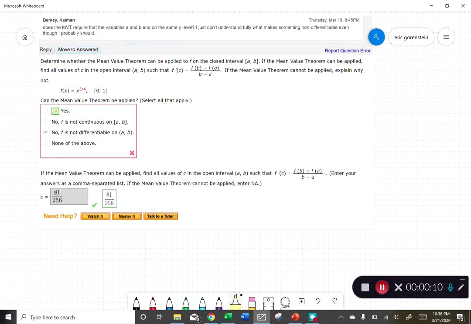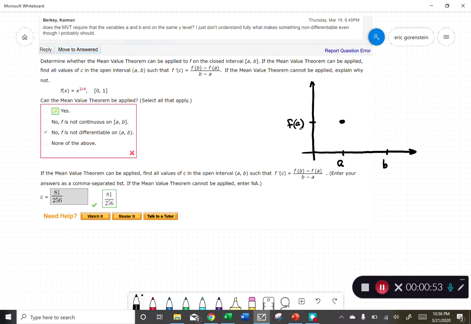So you said the variables a and b end on the same y level. So let me be a little bit more precise with that. Let's say here's the xy plane, right? And a and b are not variables. X is your variable. X and y are your variables. So let's say a is some number here, some constant, some specific x value, and b is over here. When x is equal to a, there's some point on the graph, and the y value for that is f of a.